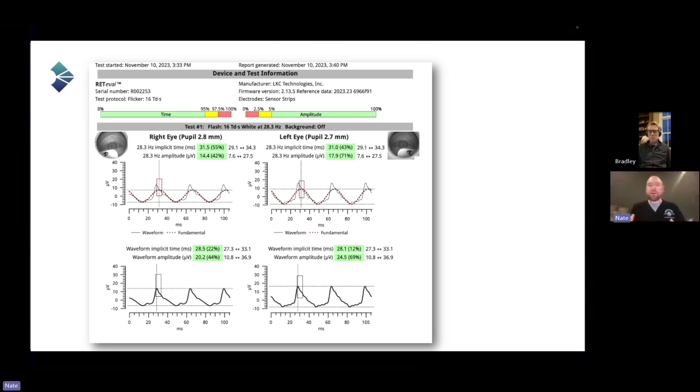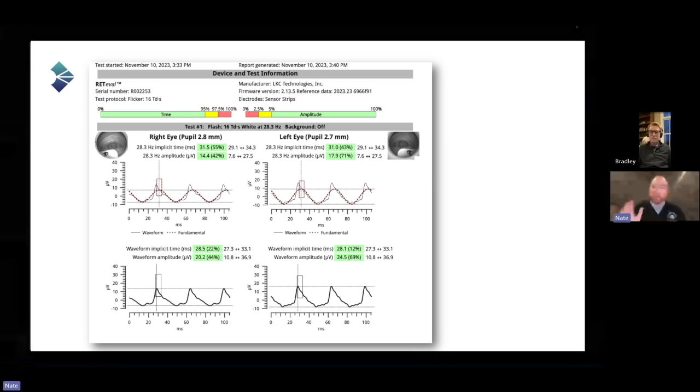So, don't get overwhelmed by how to interpret an ERG. Dr. Grant said it beautifully: speed and strength. How quick is the retinal response and how strong is the retinal response? This is very similar to EKGs. Dr. Grant is not a cardiologist. He's not a cardiac specialist. I'm not a cardiologist or a cardiac specialist, and neither are you.